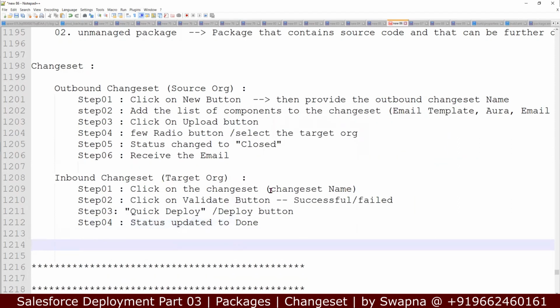In case there is any failure during the validate, if you wanted to change this outbound ChangeSet, for example, you created the outbound ChangeSet name as CN1. So this is filled during the validation, right? So it said that there is one field missed.